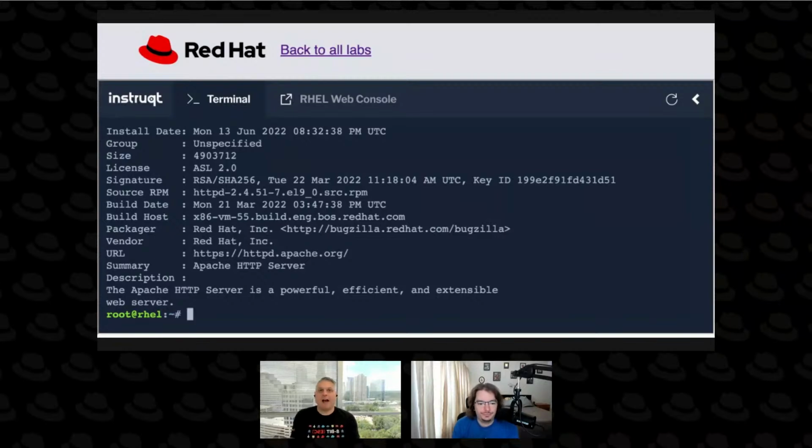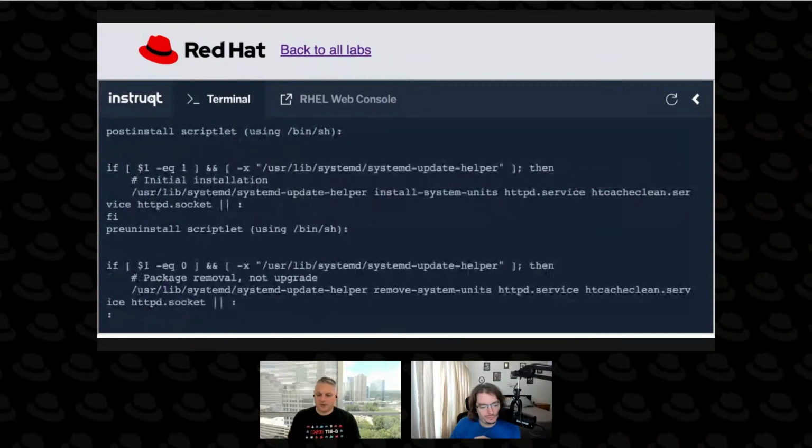Or maybe we need to do things after our software is installed to fix it up to be used by the system. So we can do an rpm -q --scripts, and I'll go ahead and just send that to less.